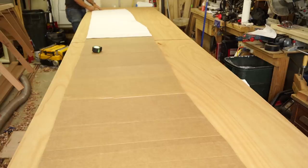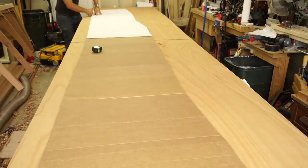Once my scarf joint is dried, I'll trace out my side piece using my template, and I'm going to extend my line even further because I really want to make sure that I don't end up short anywhere on these side pieces.